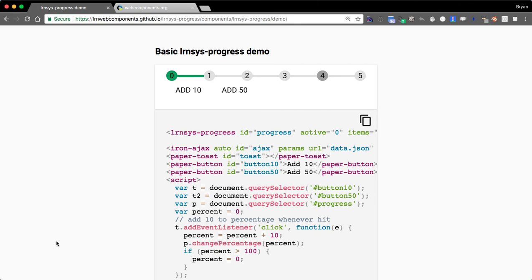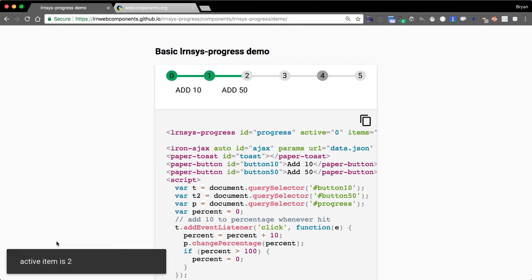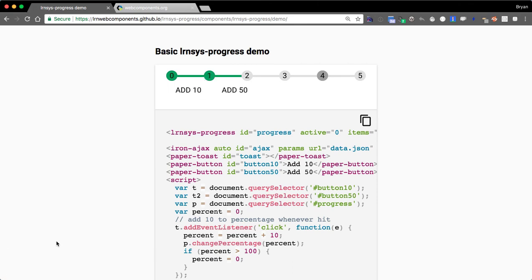This pop-up is just to indicate there's an event that fired and bubbled up from the element. And then you can see we jump to 1. And now we're going to jump to 2, and I can just keep adding 10, 10, and 10, and 10, and 10, and 10. I could also click this, which would make it the active.